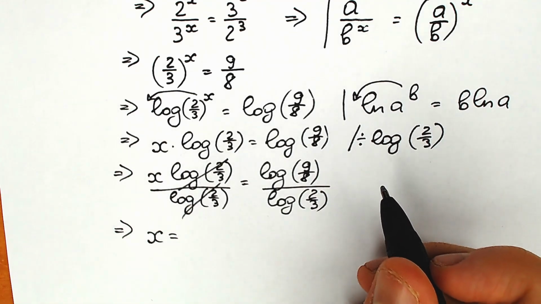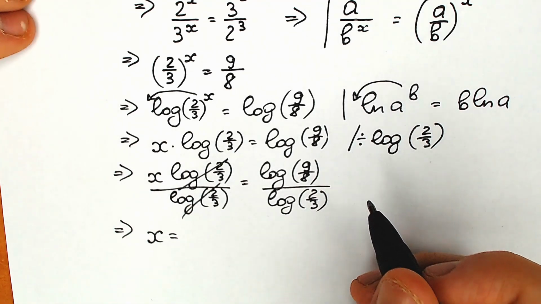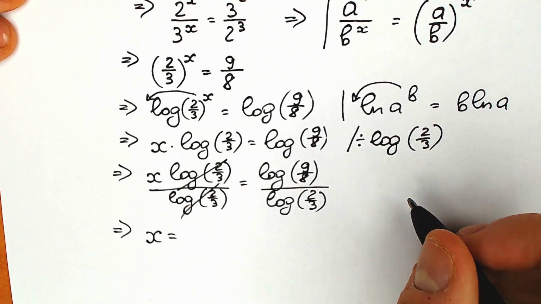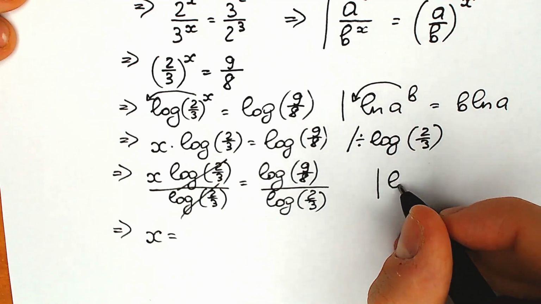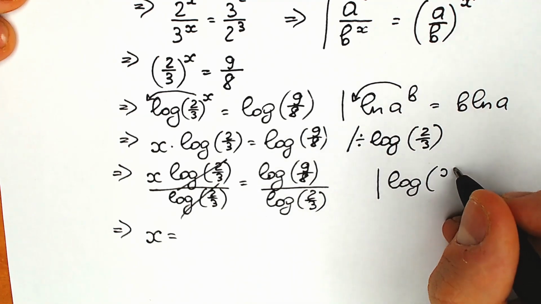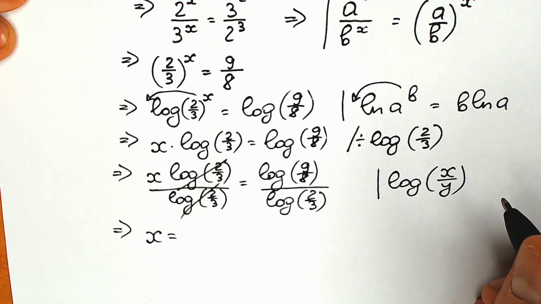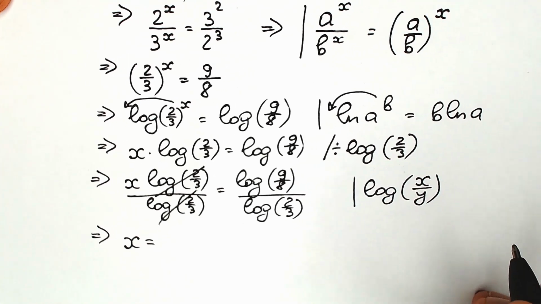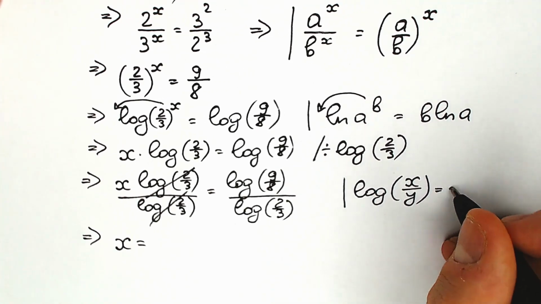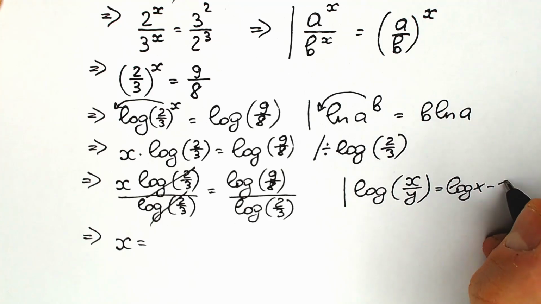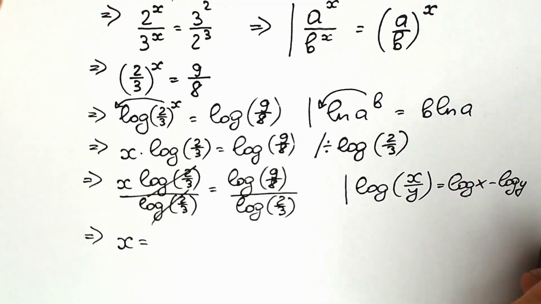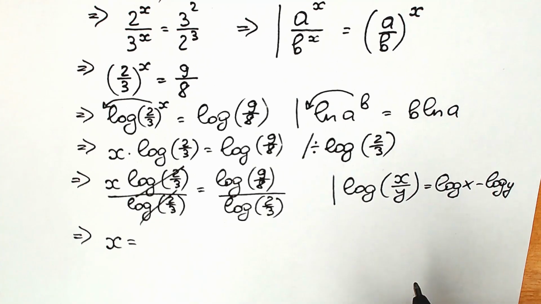But a lot of students forget about it. But when you know a little bit about log, there is one really important property. Whenever we have log of x over y, we can easily change the division by subtraction. So we have log x minus log y. Extremely important expression for us. It helps us a lot.